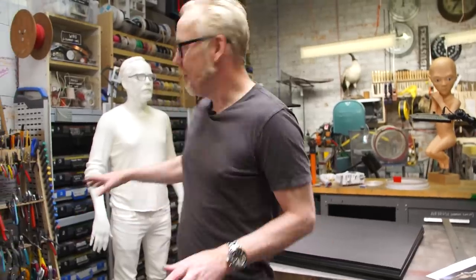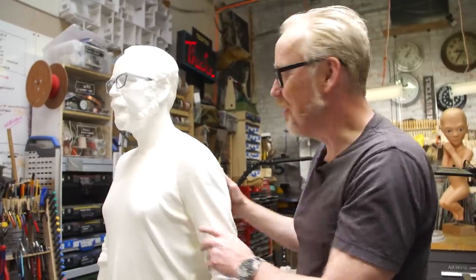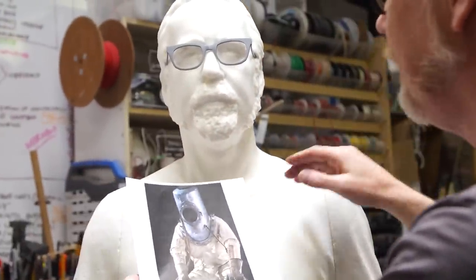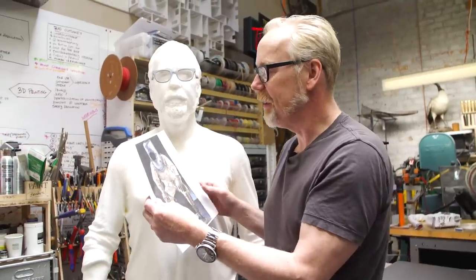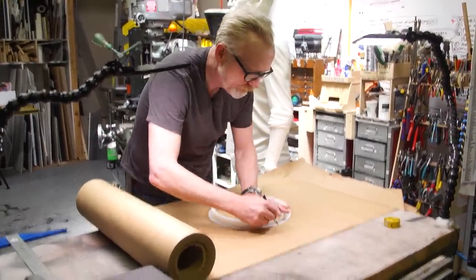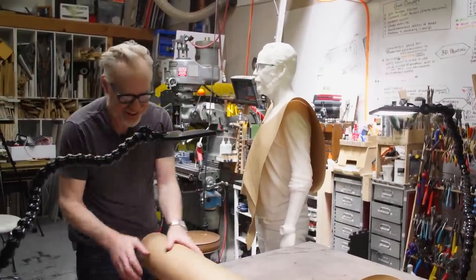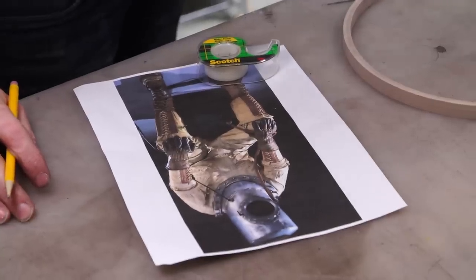For patterning, I'm bringing along a friend, me. Luckily, I have this thing for making a perfect pattern from, so I'm gonna start by making a pattern of the collar and also trying to figure out just how big this helmet actually is from side to side. It's bigger than it looks, which is good because I want the ability to move my head around in there. It's gonna get claustrophobic. All right, here we go. It already looks like a spacesuit. But like from a Buck Rogers movie, not from like reality.